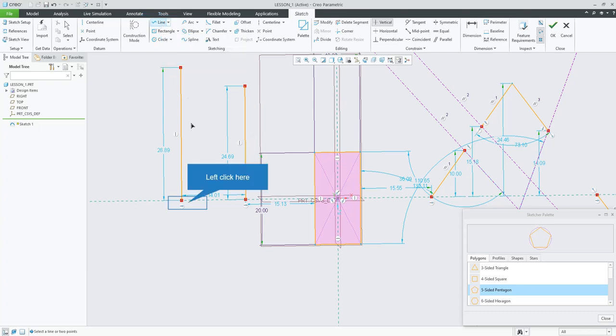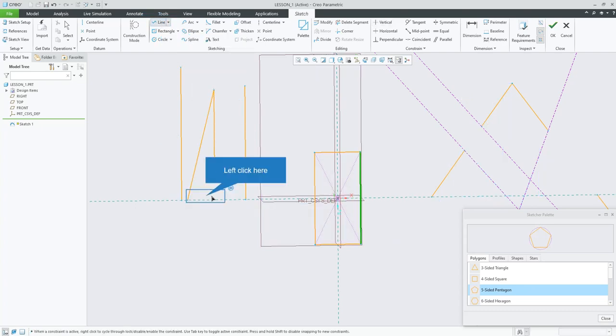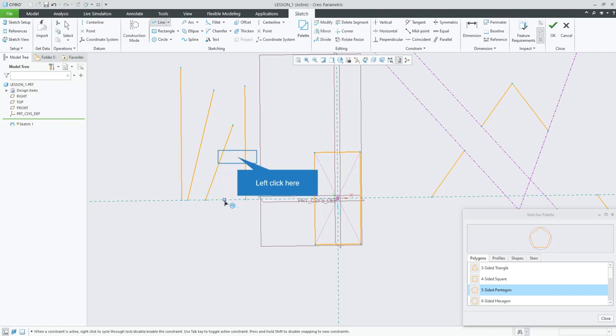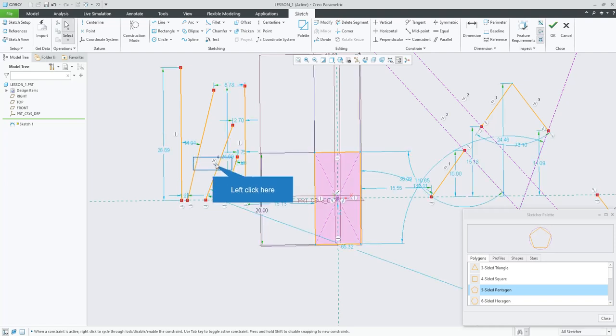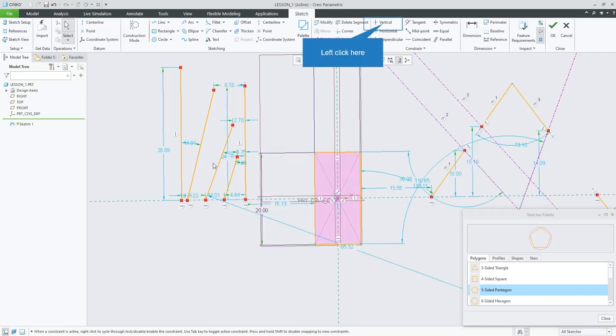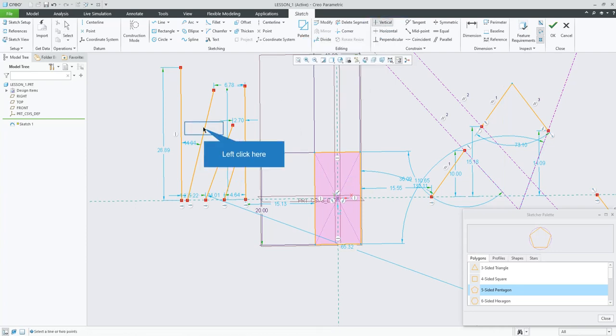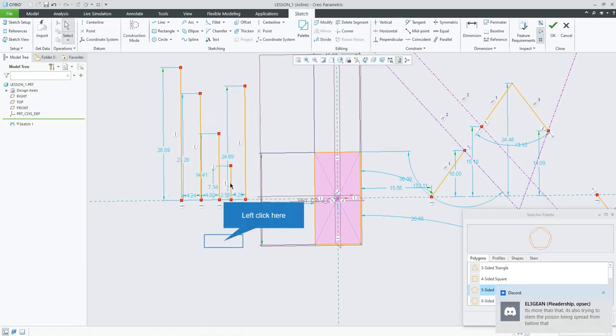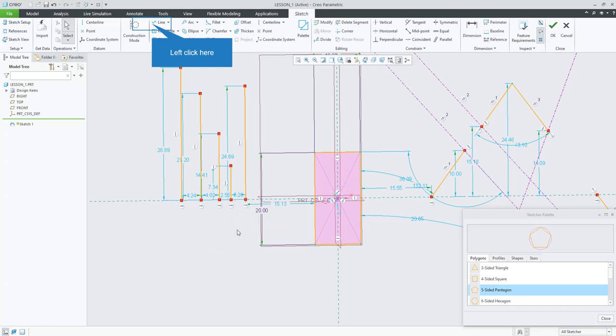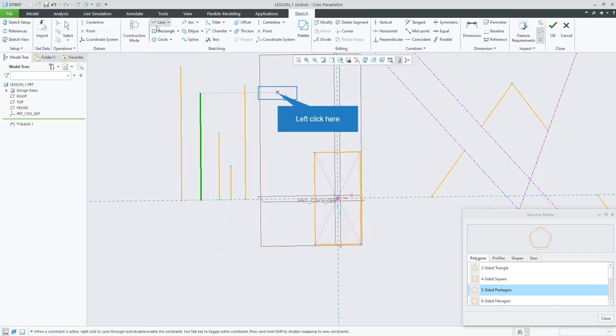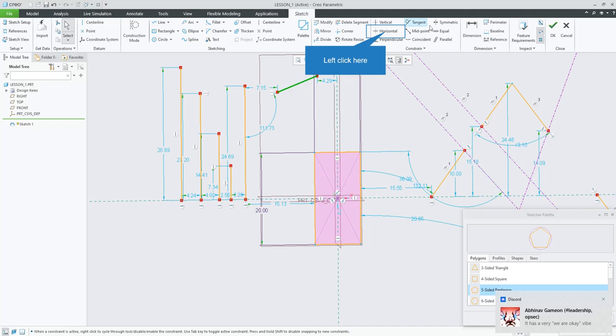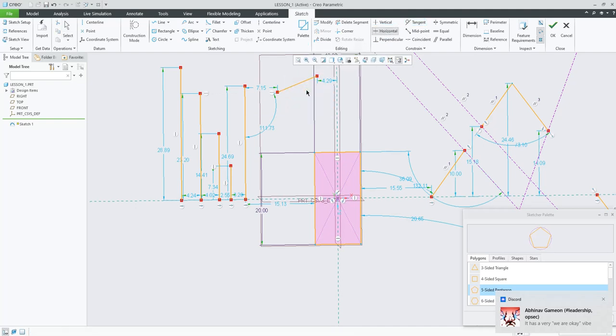So if I have 3 lines and I click vertical, I can hit all 3 lines without hitting another button. You have to hit center mouse to end that function, so you don't accidentally make something vertical that you want to be horizontal. The same thing works for horizontal lines. You have your line, horizontal.